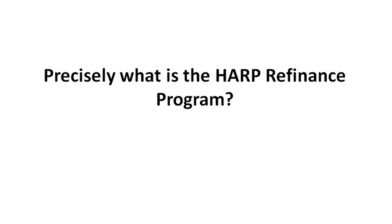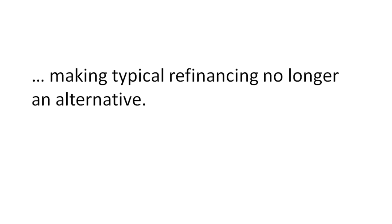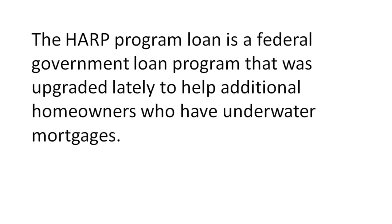Precisely what is the HARP Refinance Program? The HARP loan was established to help homeowners refinance their mortgage when the market value of their home has dipped below their present-day mortgage balance, making typical refinancing no longer an alternative.